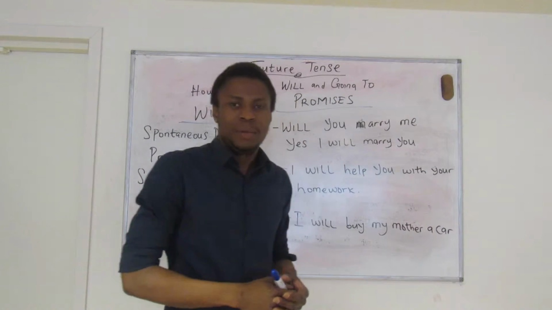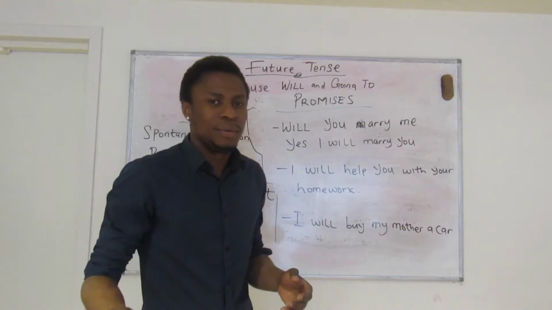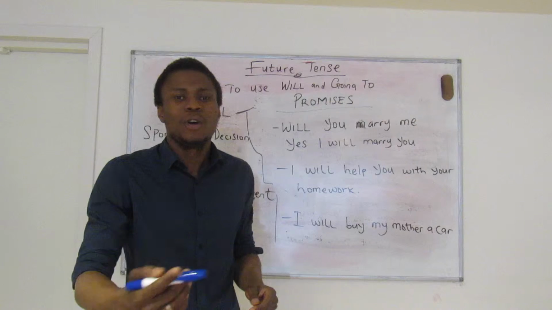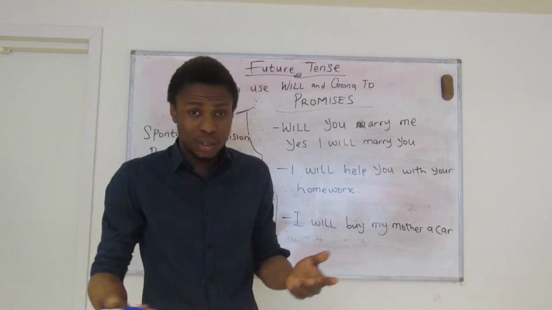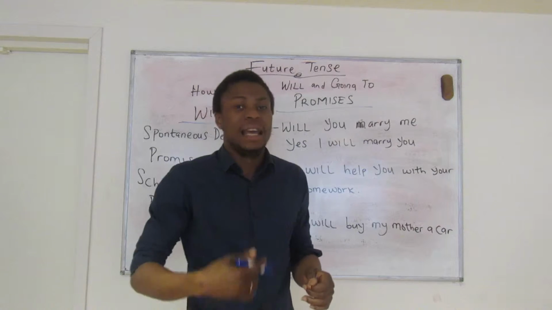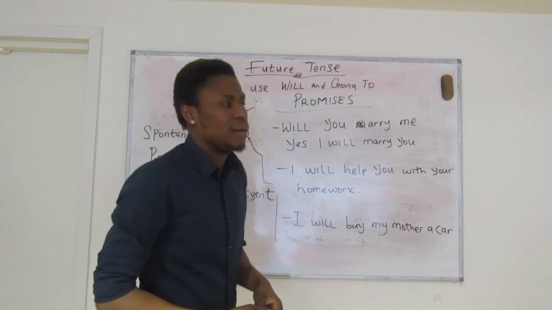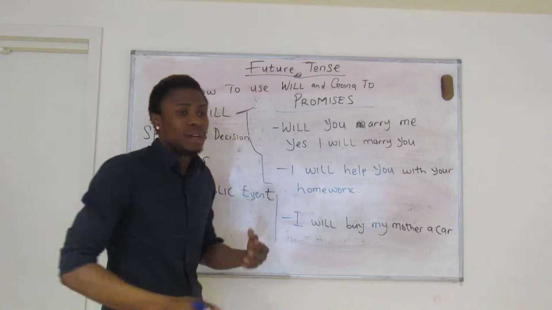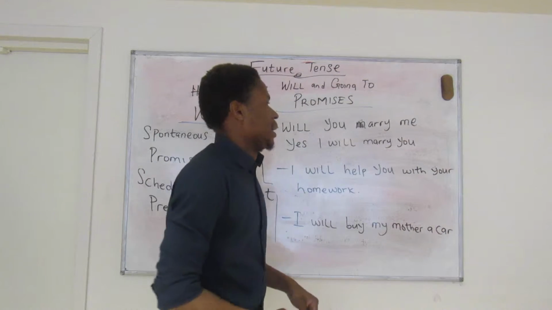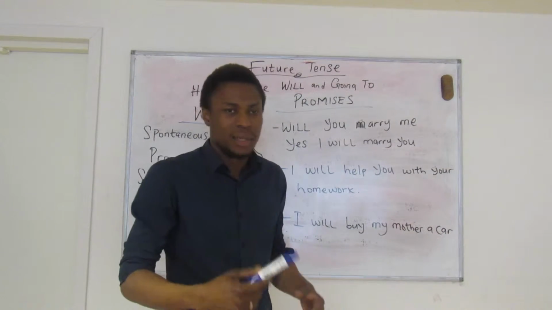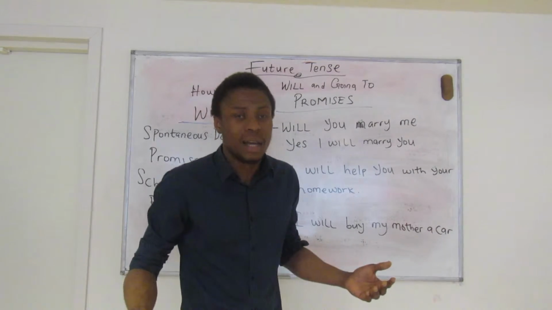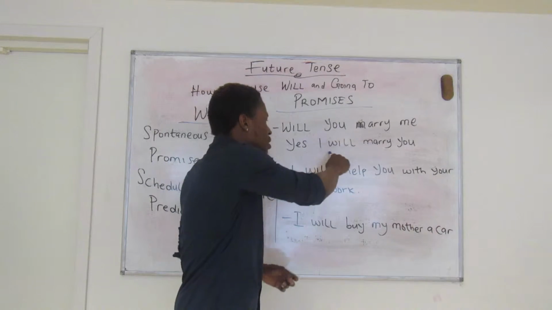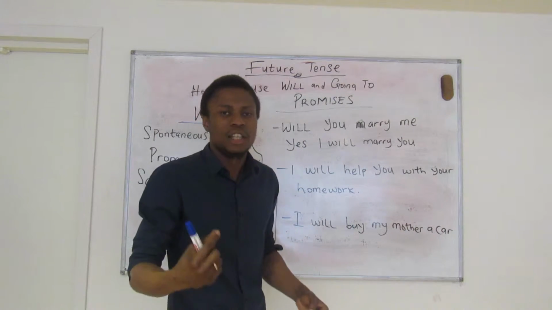If you want to make promises to people, you use will. For example, imagine a guy who loves his girlfriend and he wants to go to the next step. He wants to make her happy. What does he do? He promises her something, or he asks her to make him a promise. Let's take this example. I am the guy, I have a very beautiful girlfriend, and I ask her, "Will you marry me?" Now she has the right to answer me only with a promise, "I will marry you," to make me happy. But she can also say, "I will not marry you." The major thing is she uses the word will. "I will marry you." It's a promise.